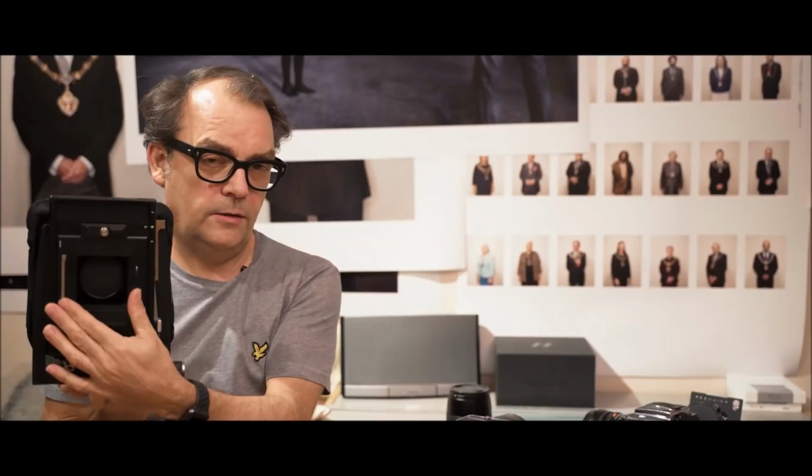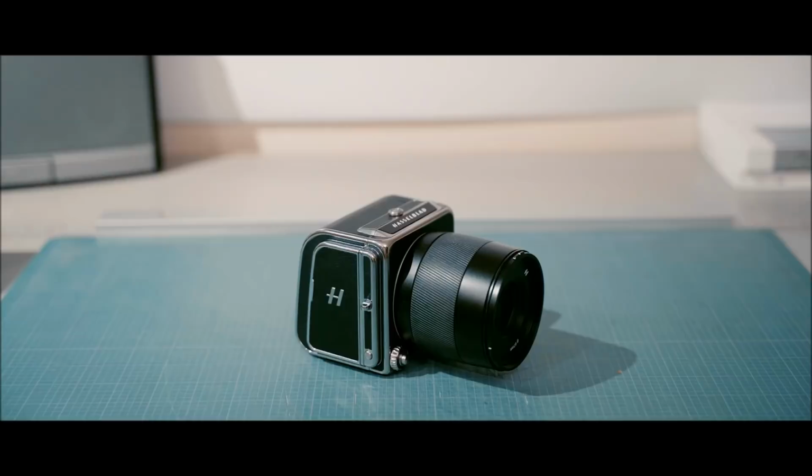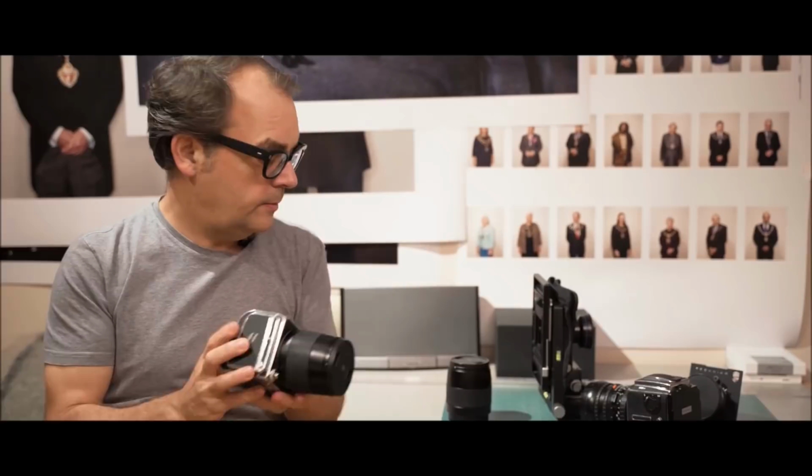It's worth pointing out that the back will basically go on any camera system that has the ability to take a V plate fitting, i.e. V system Hasselblad, a V plate on the back of the Linhof, or even on Mamiya cameras that accept some form of a plate.